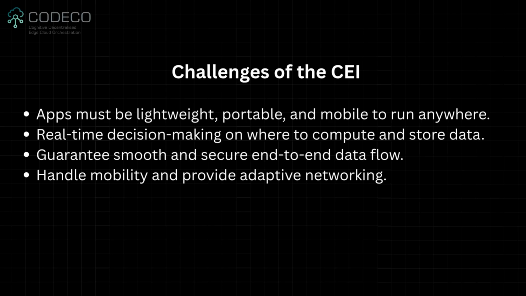And you can probably guess, this setup creates some massive challenges. I mean, your app needs to be light enough to run on a tiny sensor, but powerful enough to scale up on a supercomputer. The system has to make split-second decisions about where to process data. Do we send it all the way to the cloud or handle it right here, right now? And all this has to happen without a hitch, securely, across a wild mix of different hardware and dodgy network connections. It is, frankly, a logistical nightmare.